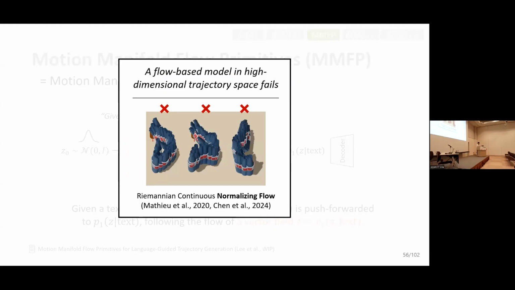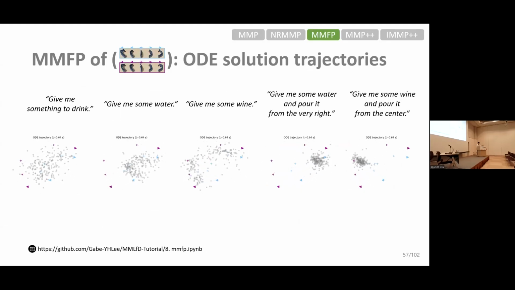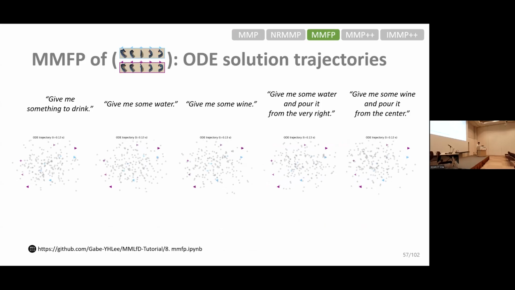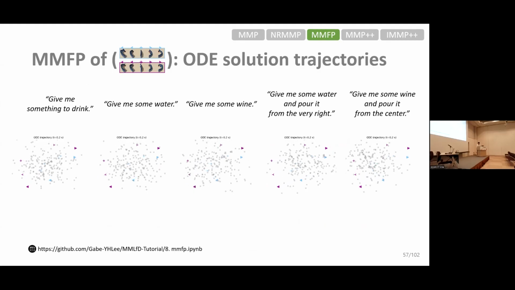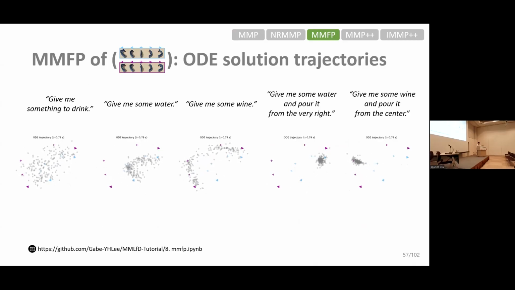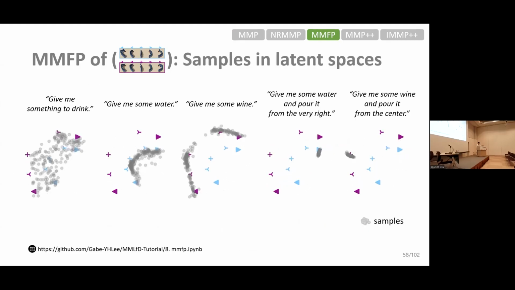One might ask, why not directly learn the flow in the trajectory space? However, as I previously showed, due to the high dimensionality of the trajectory space, this approach results in the generation of jerky trajectories. So that's why we needed motion manifold learning and learning the flow model in the latent coordinate space. These figures illustrate how Gaussian samples, starting at time 0, move along the velocity field given text inputs, continuing until time 1. These are all done in the latent coordinate space, learned by the previous neighborhood reconstructing MMP. We can see that the sampling is very successful.